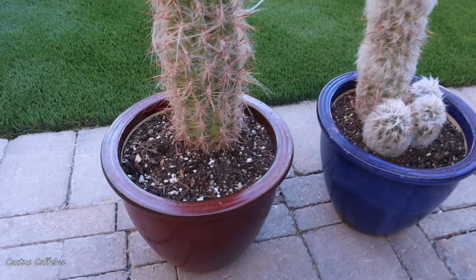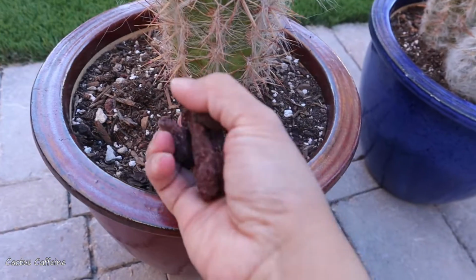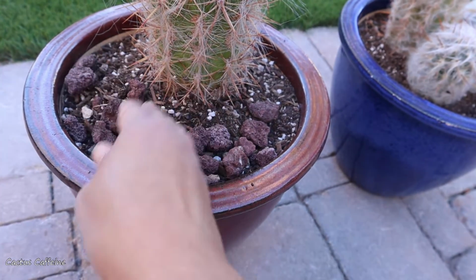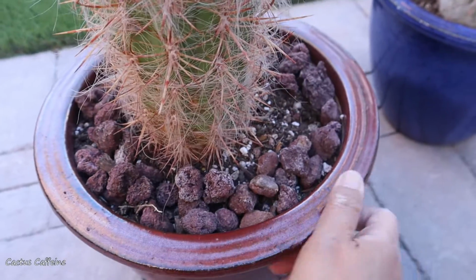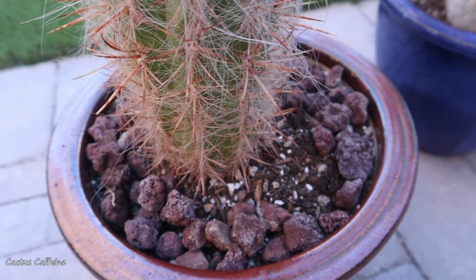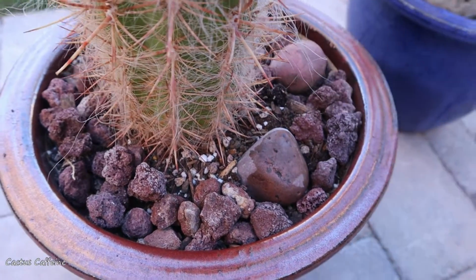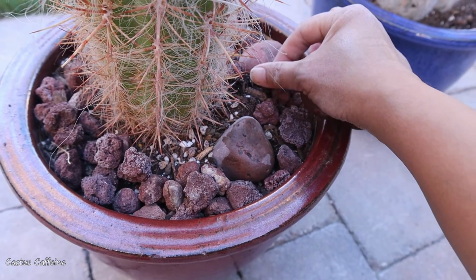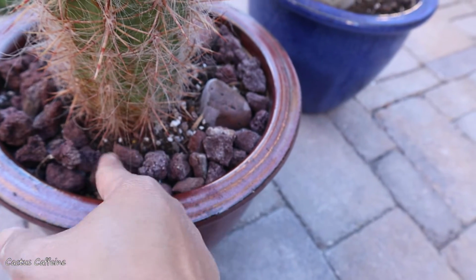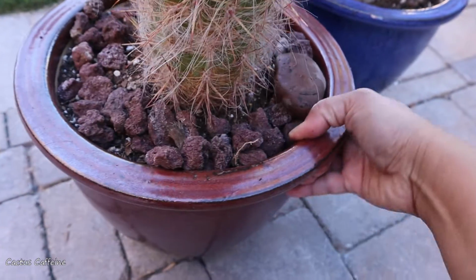One final step to do is to add some top dressing to the soil. For this red pot, I will be using some red lava rocks. I think it will look good in this pot. Since I don't have enough lava rocks or scoria, I am going to add some of the red rocks that I found in my backyard. Putting a top dressing not only makes it aesthetically more appealing, but it also helps keep the soil down when you're watering, so it prevents your soil from spilling over.